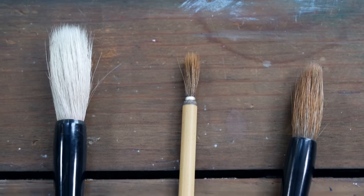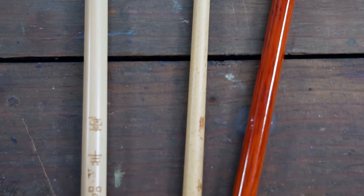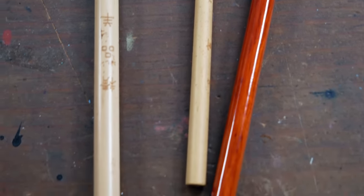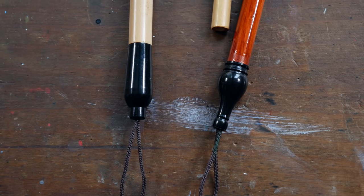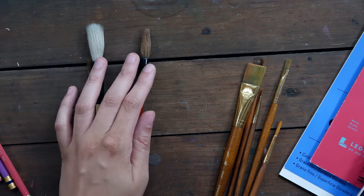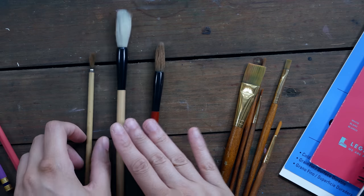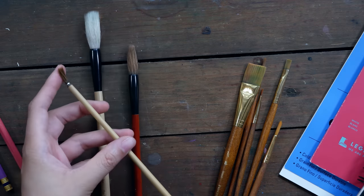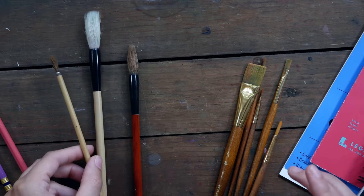These are calligraphy brushes from blueheronarts.com. This is a 3-brush set, and the 3 brushes is $15. So you're going to get 3 brushes for $5 each, basically, and you've got a large soft brush that will do bigger washes. This one is also large, but it's a bit stiffer, so you can do slightly smaller detail work, and then this little guy is fantastic for details. I use this brush all the time, and it's very, very soft.